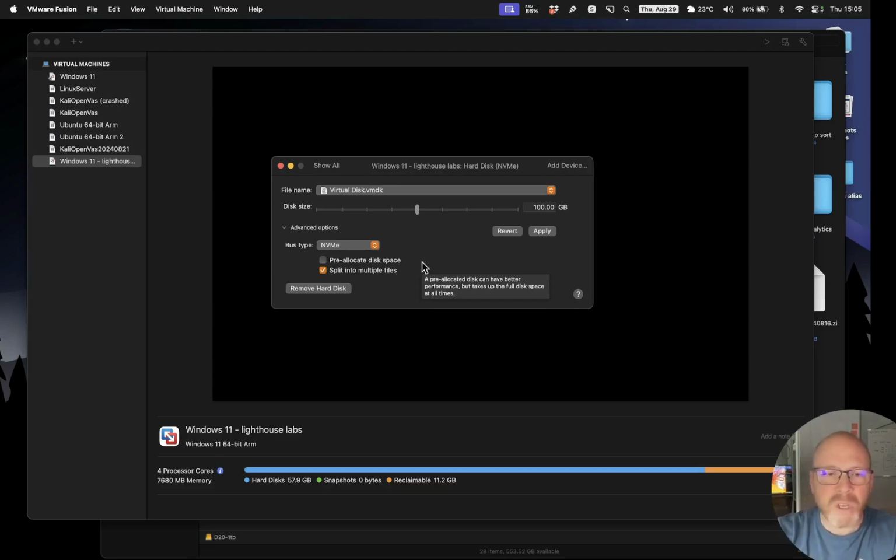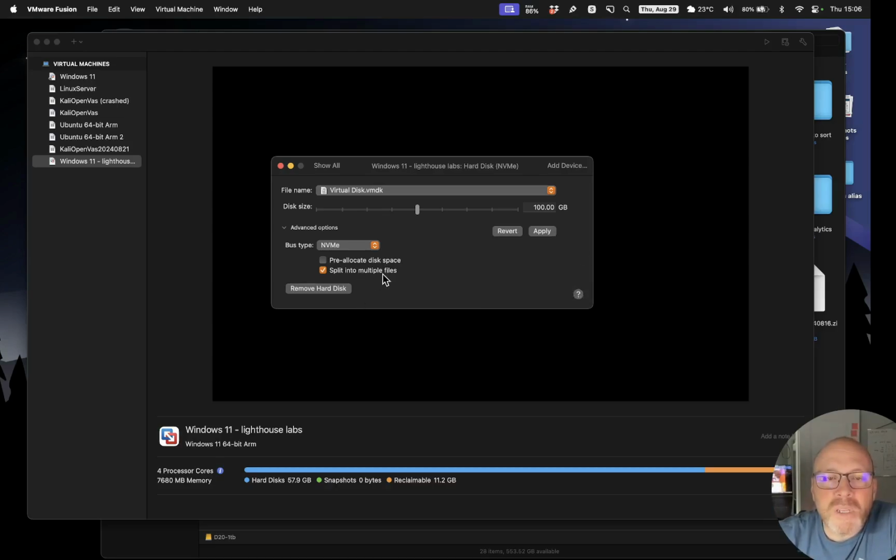You're not going to really see any performance differences, but as we hover over it, it does say pre-allocated disks can have better performance, but takes up the full disk space at all times. I haven't seen enough evidence with what I do to see much for performance improvements. Your results might vary. Feel free to play with it if you want, but I typically leave it unchecked.